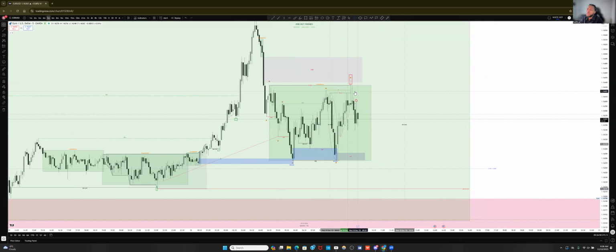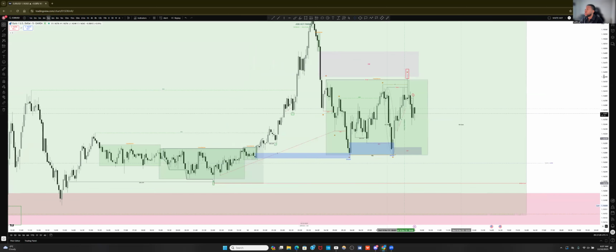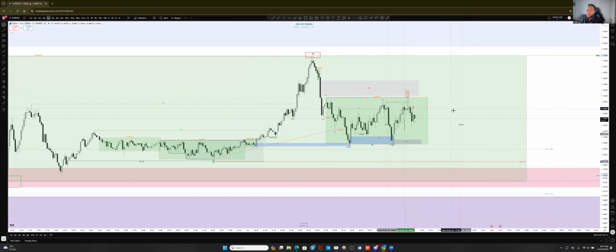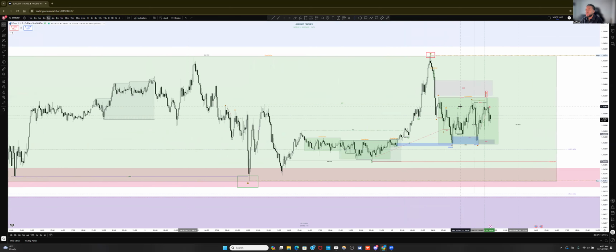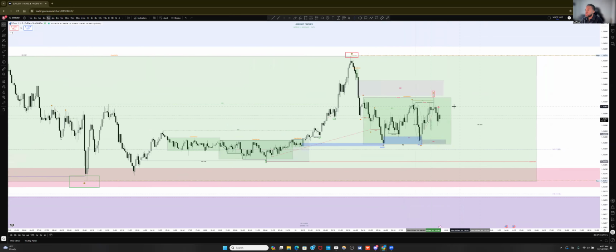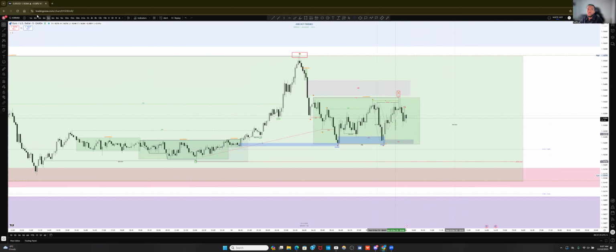We're gonna listen more so to the 5-minute and the 15-minute, not the 1-minute. We're only listening to the 1-minute when it comes to our execution, our entry model, the way we're trying to get into the market, not to confirm the entirety of the structures.